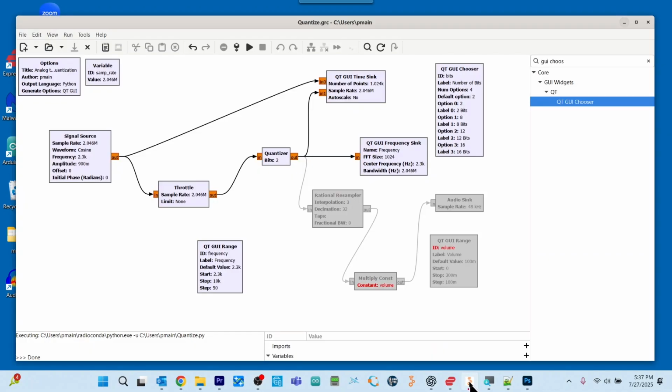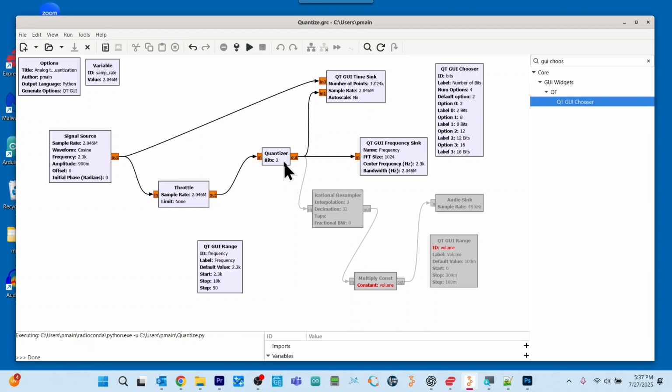Let's now bring up our GNU Radio Flowgraph, and I've added a few extra things in the Flowgraph, but the most basic things that you need is a signal source, and since we are not connected to physical hardware, you need a throttle. And then after that, we have a quantizer.